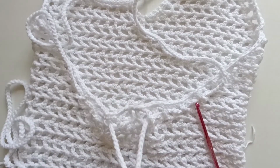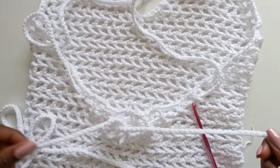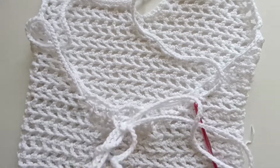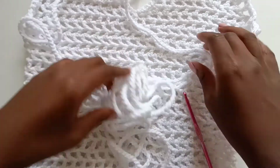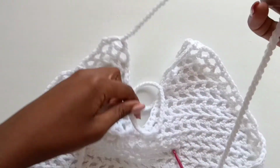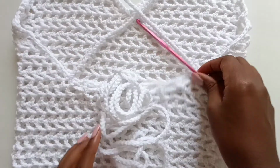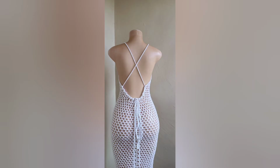It was very easy to construct, as I promised. And now we're going to go ahead and slay our dress. I'm sure you will make that knot right there. See how beautiful those straps are. And let's put it on that mannequin and just get to flaunt and see how beautiful it is. I am definitely pleased with how this looks.